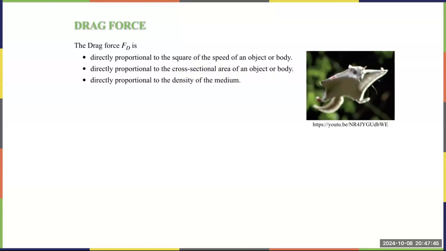For example, if you drop a metal ball bearing in maple syrup, and you drop the same ball bearing in water, it will travel slower in the maple syrup compared to the water. Why? The density of the maple syrup is much higher, so the drag force, the opposing force, is much higher. So density plays a direct role in terms of drag force.